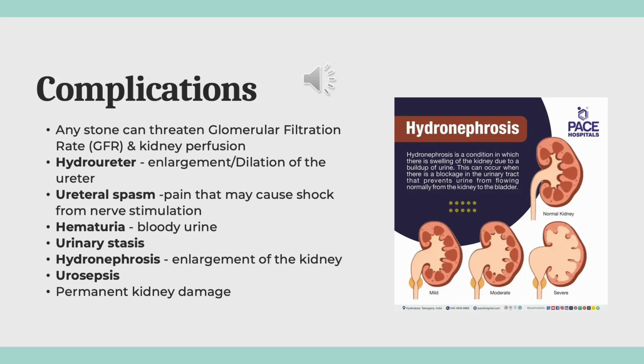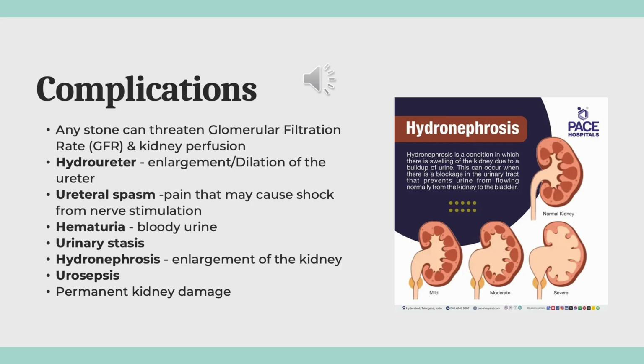Now let's go over some of the potential complications that are associated with renal calculi, which can arise from obstruction and damage to the urinary system. So first, any kidney stone can threaten the glomerular filtration rate, or the GFR, as well as kidney perfusion. This happens when a stone blocks the flow of urine, increasing the pressure in the urinary tract.